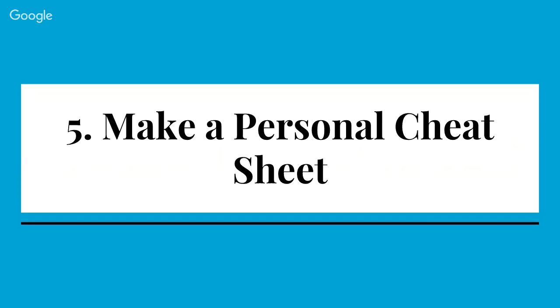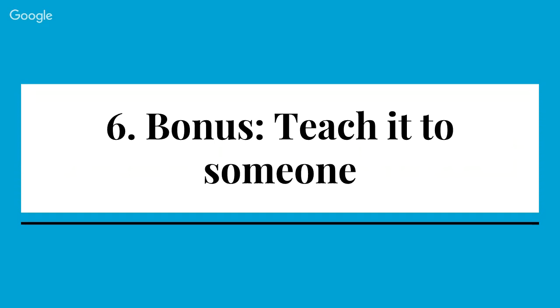So this goes back to the Einstein principle that if you cannot explain it simply, you do not understand it yourself. So if you cannot make a simple cheat sheet with simple instructions, with simple breakdowns, you do not understand it yourself. So that's the best, simple, and fastest way to get that feedback. And so that does the 5 steps on how I'm able to learn different, distinct skills and do it pretty well. But there is a bonus step, and the bonus step is to teach it to someone.